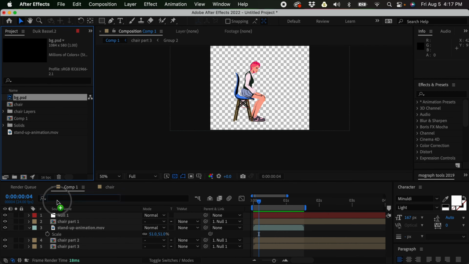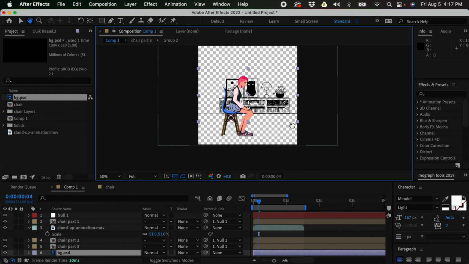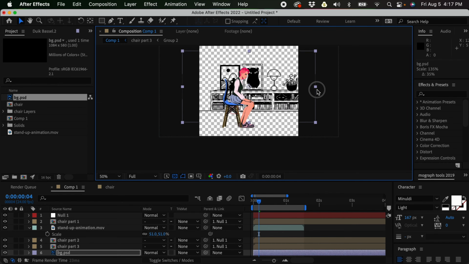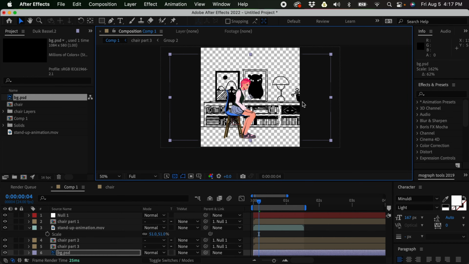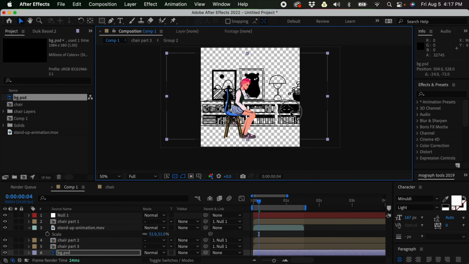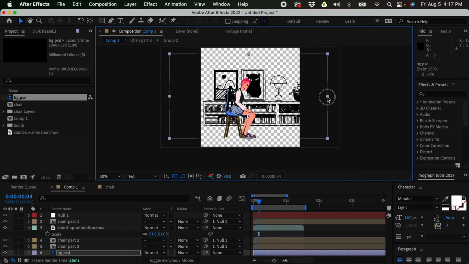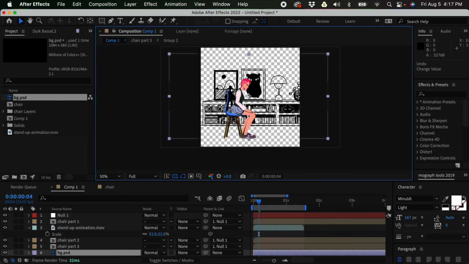Now let's bring in our background. This is our background, so I'm just gonna drag this here, and we have our background. And then I'm going to scale this up, and I'm going to match the perspective of the chair. So I think around like this would be good. And I've intentionally made the background, so the background and the character is designed by a different person, but I have edited it and made it transparent so that we could customize the color.